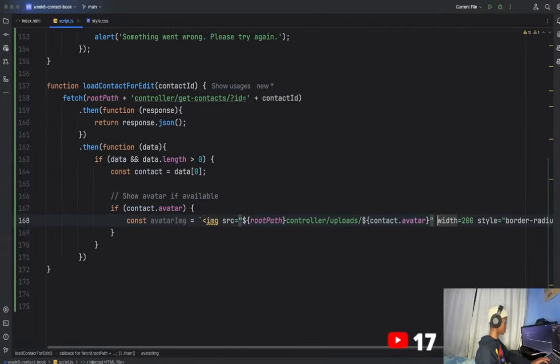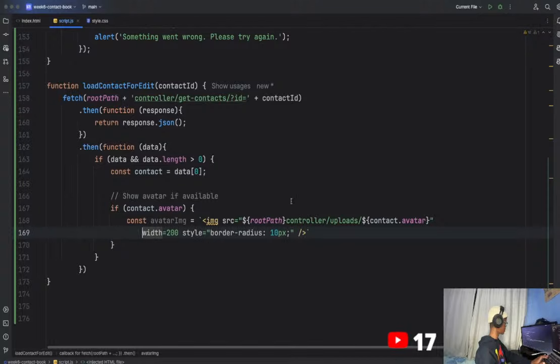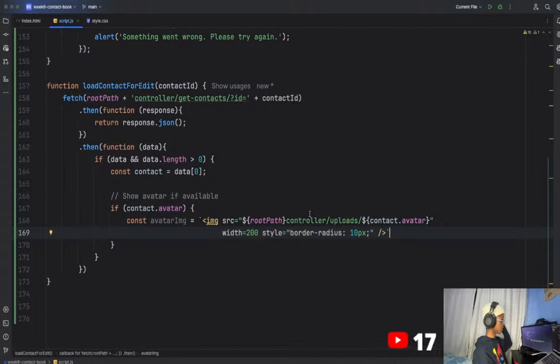Maybe let me add it in 2 lines. Cool. So this is the image you have now. You've got this avatar image done, then close it with a semicolon.